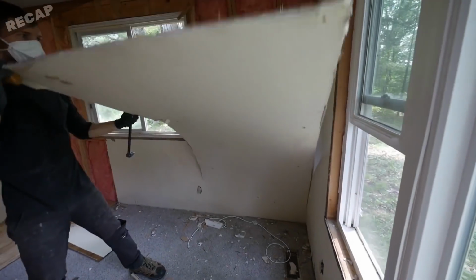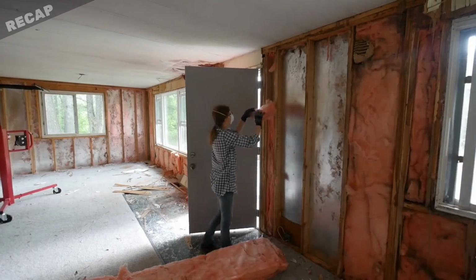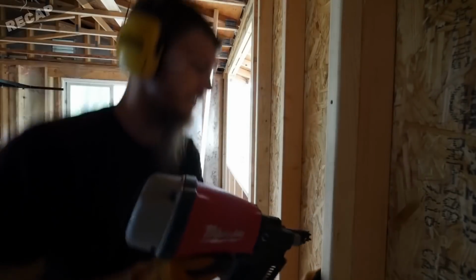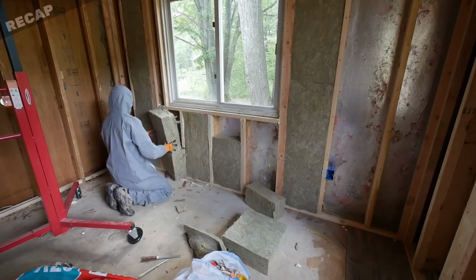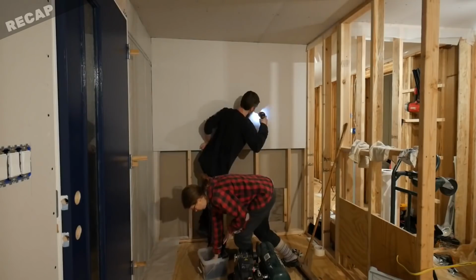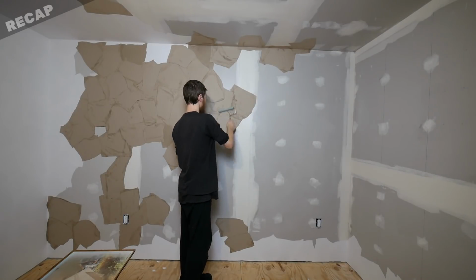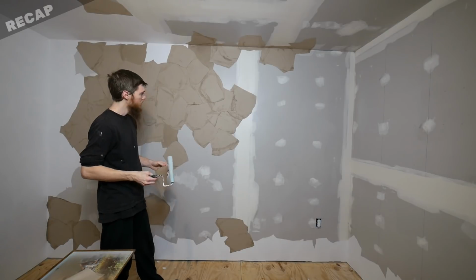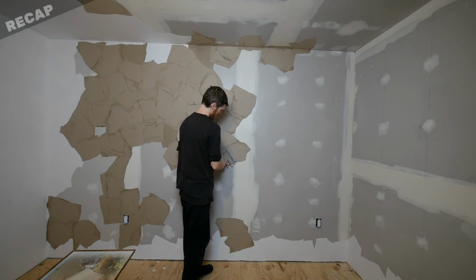We've already gutted the room, pulled down the paneling, pulled out the insulation, built out the walls to 5.5 inches, re-insulated with rock wool, put up drywall, and that's about where it stayed. Since then, we brown papered our walls. That's just a personal technique we do to give the wall some texture because we enjoy that little bit of extra something in the wall. So since we did all that work, we've gotten a lot more done.